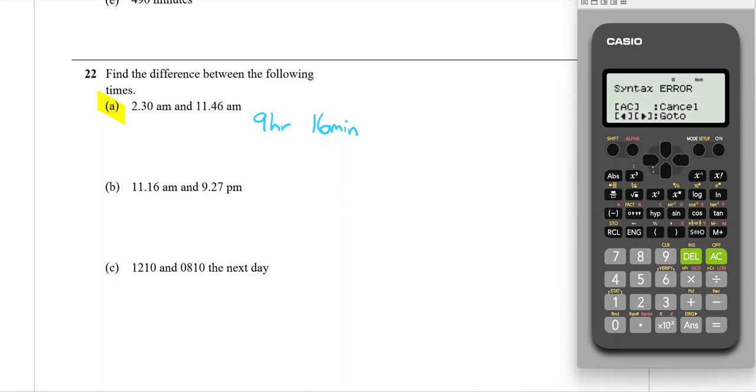Oh, I forgot the bubble. We'll go back. Minutes equals, there it is, 9 hours and 16. But be careful. If you are using the bubble button, it's okay if they're both AM times, but if one's an AM and one's a PM time, it won't work unless you turn it to 24-hour time, then they will work. That way you can always use your bubble button.